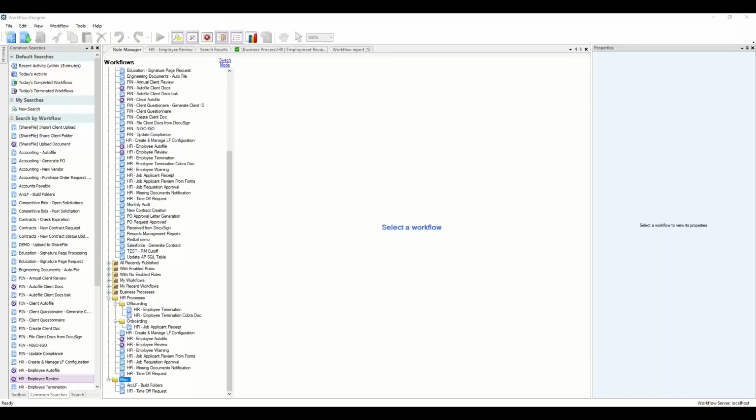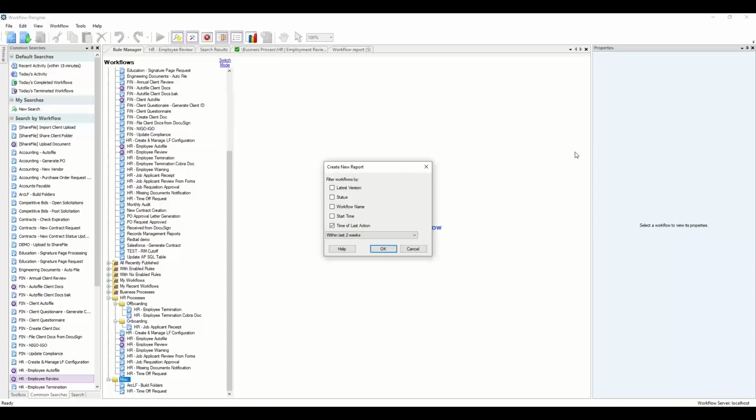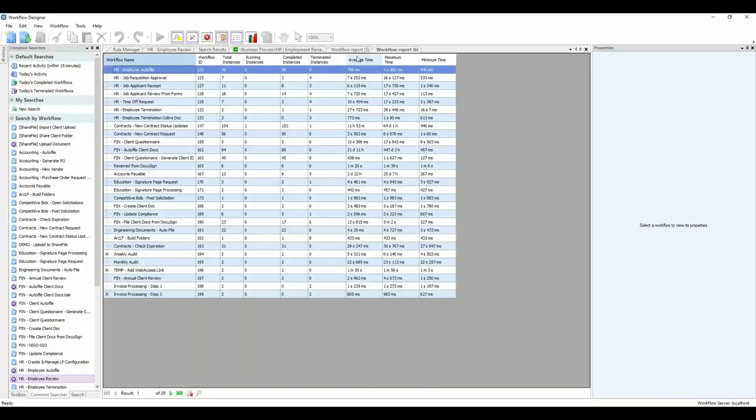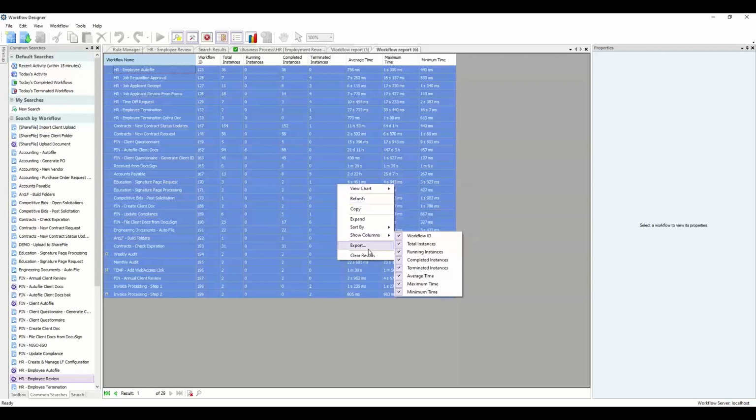We have a question, is there a report that you can run that shows the last date each workflow was run? That is a good question. I am not sure off the top of my head, but let's take a look. So here we can see all of our processes.